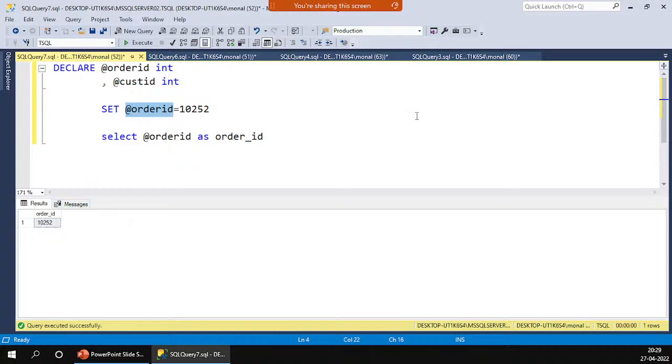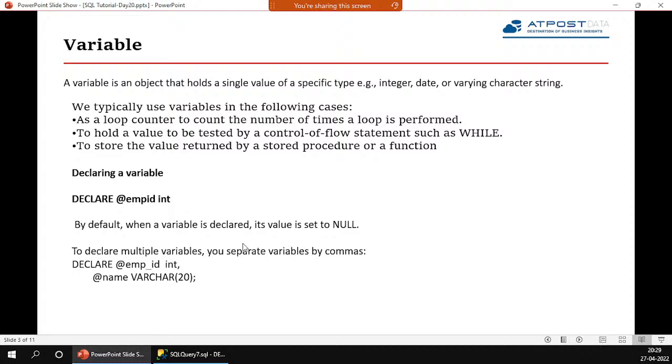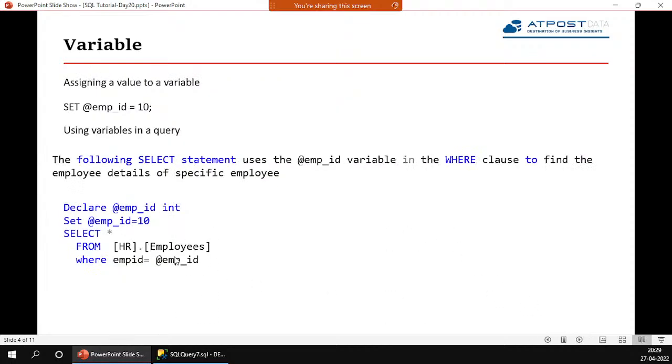So you can set the value of a variable using the SET statement. You can also set the value of a variable using the SELECT statement, and I will show you that too.